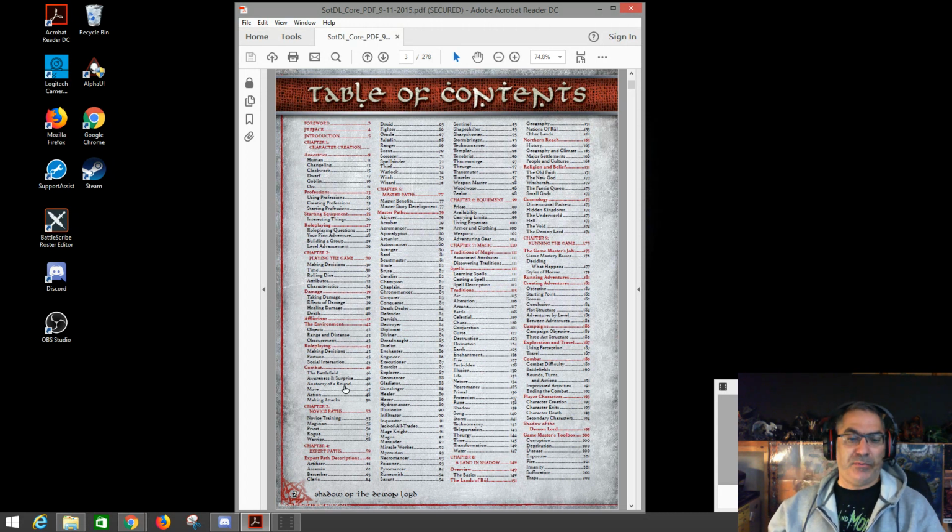The reason why it's important is because it talks about the initiative system. The initiative system in Shadow of the Demon Lord is one of the great innovations of this game. Initiative is something that is used in pretty much every role-playing game, and it's very similar in most role-playing games. You usually roll a number, and then when that number comes up during the round, then it's your turn to go. But that's not how it's done in Shadow of the Demon Lord. In Shadow of the Demon Lord, you actually have different parts of a round. So a round is somewhere around 10 seconds long.